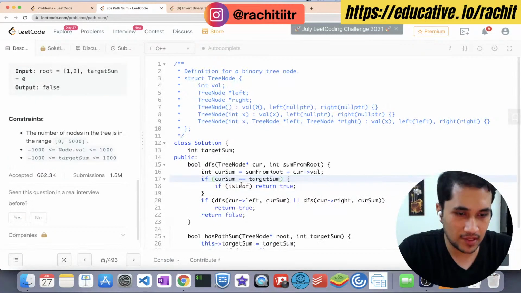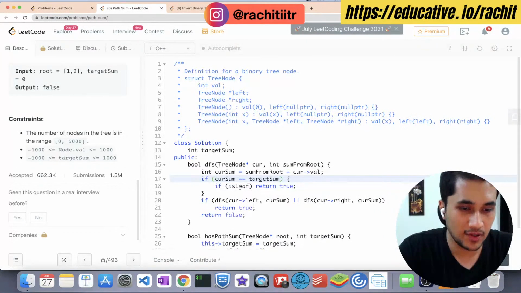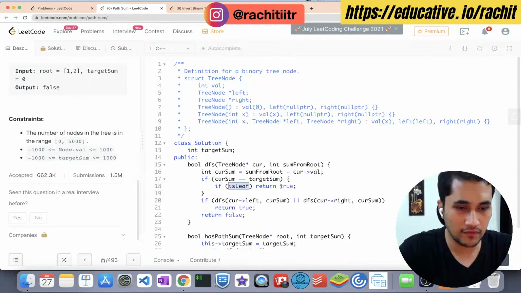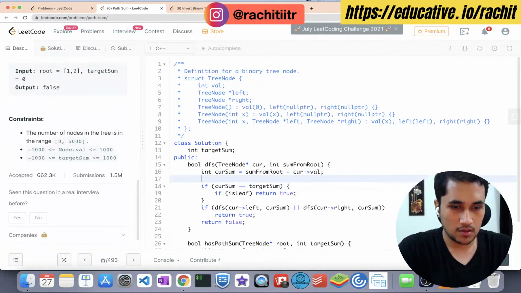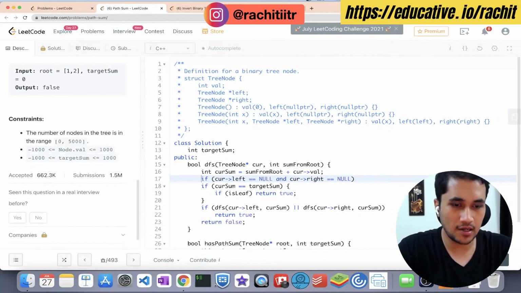That should not be the case. So if current sum is this and it's a leaf, so how do you check if it's a leaf? We will come to that later. But only if it's a leaf, you return true. Otherwise, you continue going down and down further. So how do you check if something is basically a leaf node? You can check if the left and right are null. So this is the condition for is leaf.